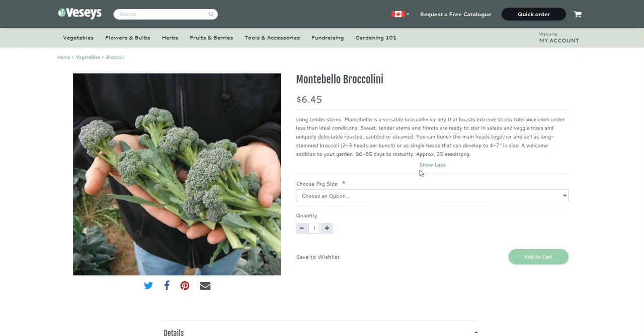We tend to eat a lot of kale in the house, but my daughter has braces now, and kale just makes more work for her to clean out. Broccoli isn't as bad in that category, and my kids love broccoli, so I think I'm going to grow that. And these types of broccolinis, as opposed to broccoli, tend to just grow better in my situation. I always have better success and better luck with them.